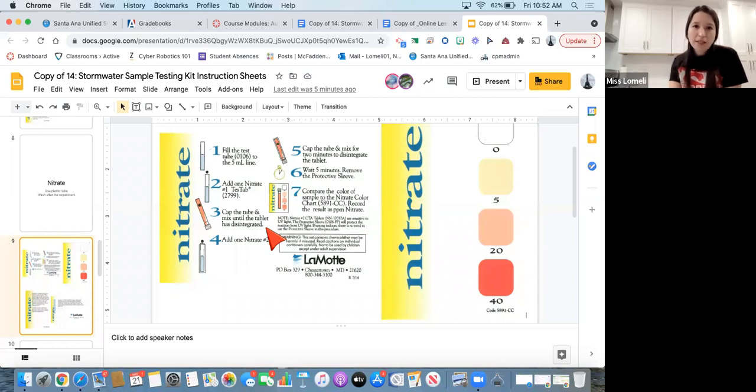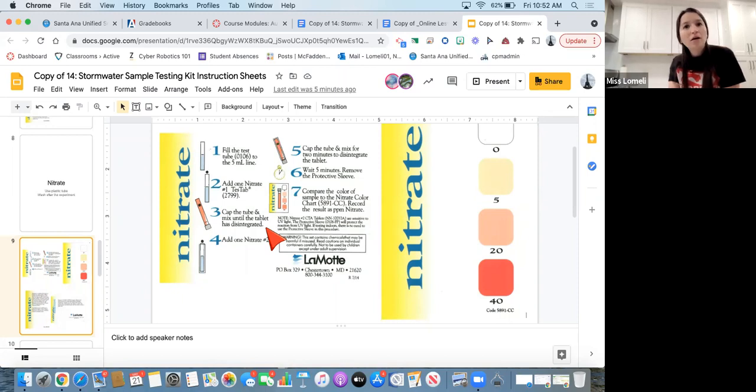The results that you get today in your experiments, whatever you test positive for, that's what you're going to use to write your report on. Like, okay, I realized that the water near my house in my storm drain has low levels of oxygen, which means fish can't survive or there's a lot of pollutants. Here's a way to fix it, right? That's why we're doing these experiments. Okay, there's this problem, how can we fix it? Are you going to fix it by educating the population, like your neighbors, like, hey, we're throwing away too much food in the drains, so that's depriving our oxygen?